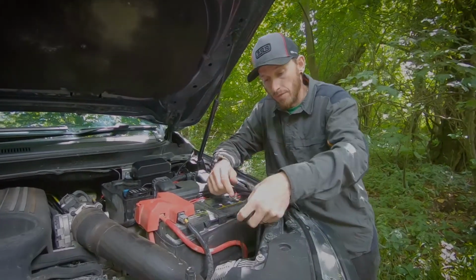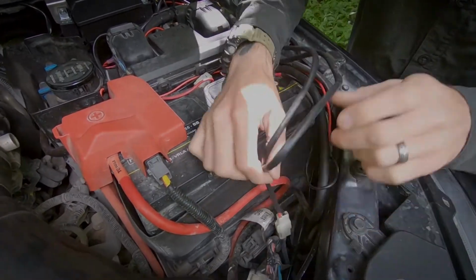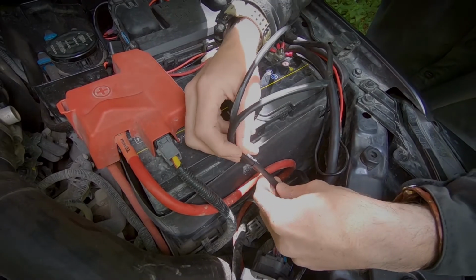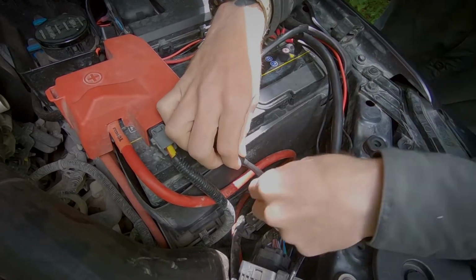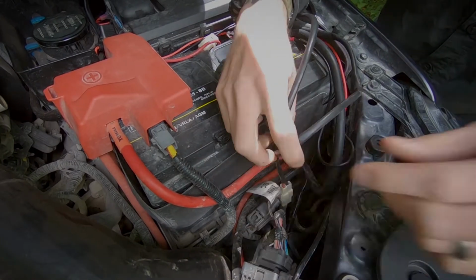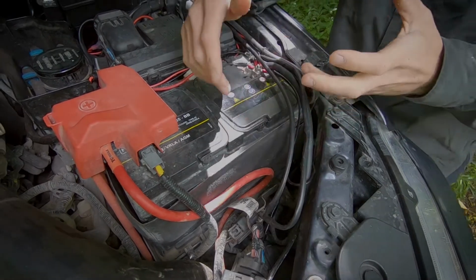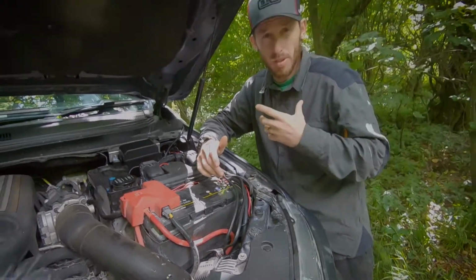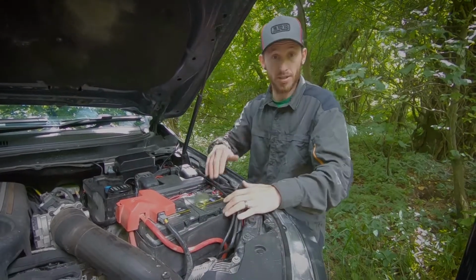So if you have a look at the piggyback connector down here, we've spliced the cables together and used good heat wrap. We've soldered all the cables together and used the heat wrap just to protect it and keep it all together. So now that's the piggyback connector, which is connected to the actual lighting module. So when we engage the high beams or the brights, then both light bars will engage and will energize.